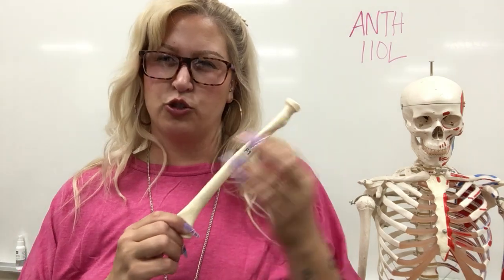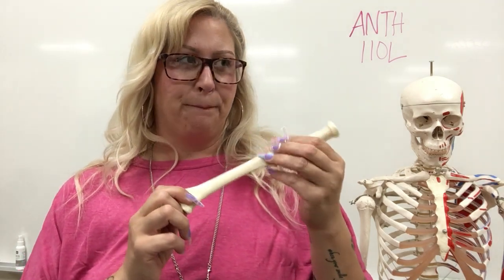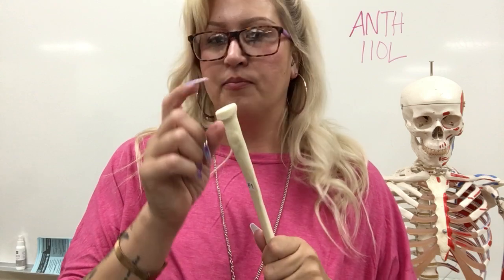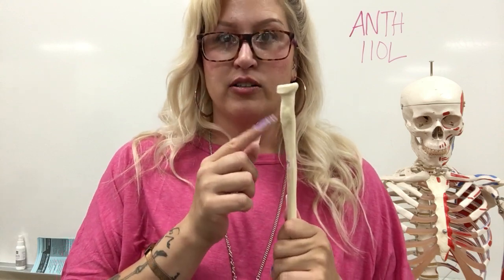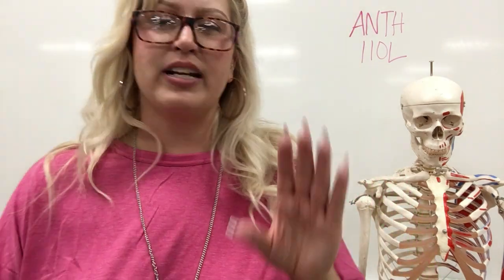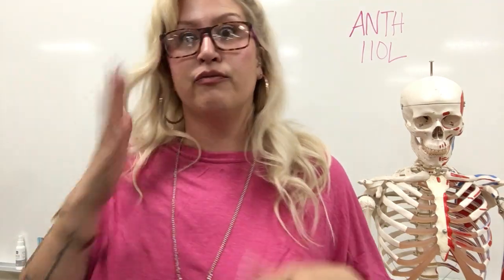I don't want to waste the video time, but now I'm thinking I might rethink if I have you side this one. This one's a little tricky. Let's just say that for now, you don't need to know how to side this one. So radial head and radial tuberosity would be fine. Typically you can use the radial tuberosity to side it, but it can be a little trickier, so I'll just leave this one off the list for siding. I'll probably just try to give you the obvious ones, like the femur and stuff like that, right? That's fine.